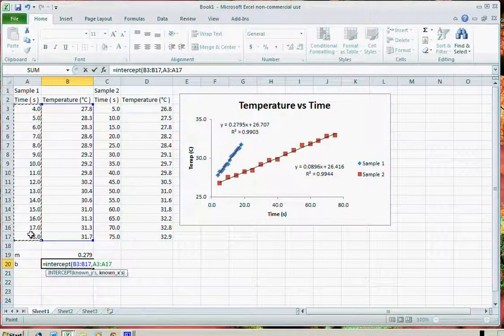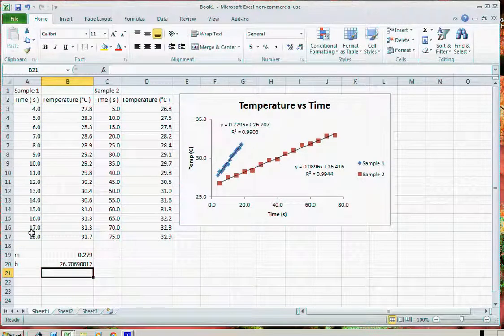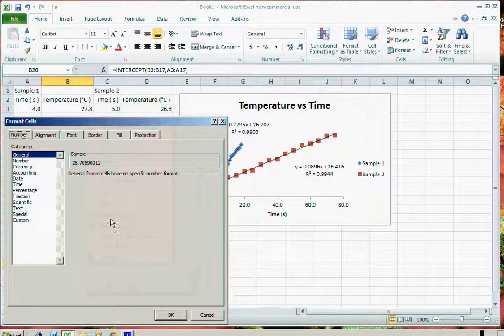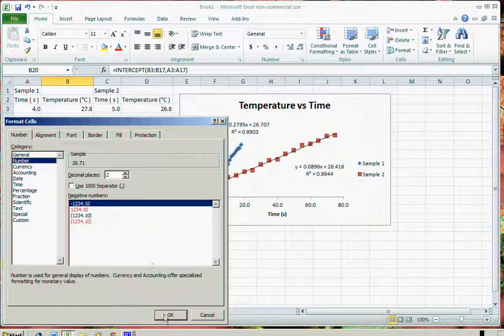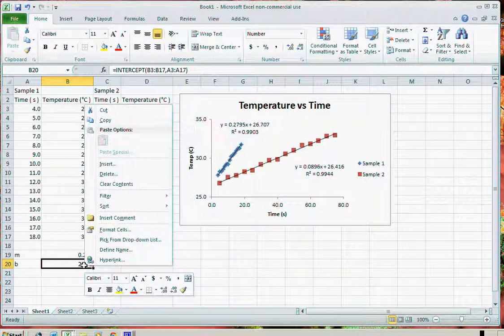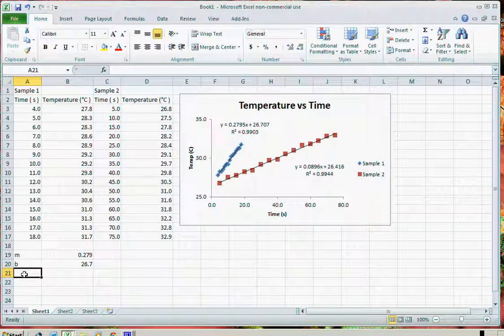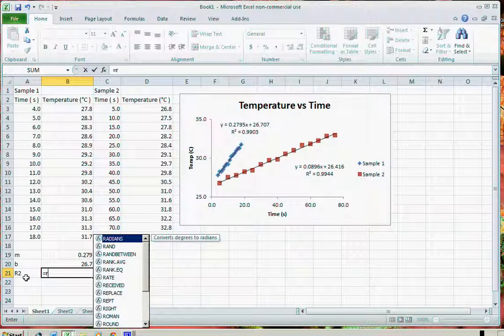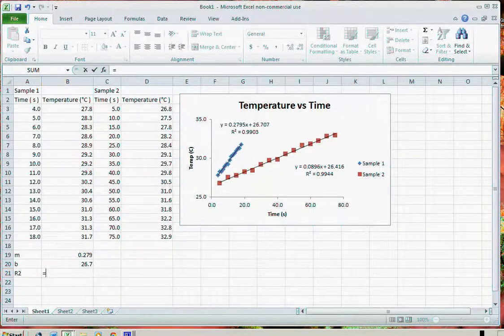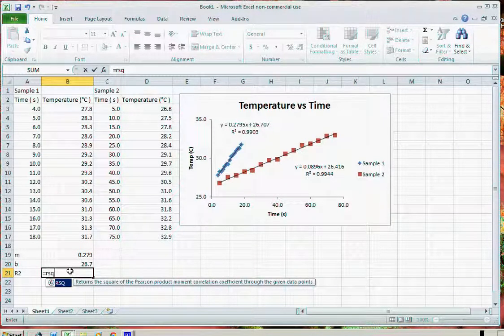Okay, so I'm going to do my r squared. It's going to equal, and then I'll do r. However, in this case, it's actually an interesting one where it's not my r. Instead of being r, it's actually going to type in as rsq. Put in the parentheses. Once again, highlight my y's, comma, highlight my x's, parentheses, and enter. This gives me this number, which you'll notice that number is the same as that. Once again, format cell to get some kind of sane number of significant figures. In this case, I'll go 4.